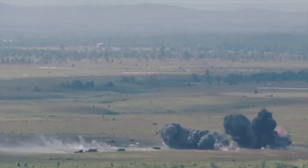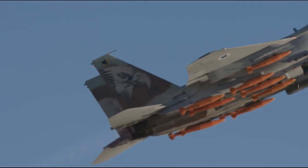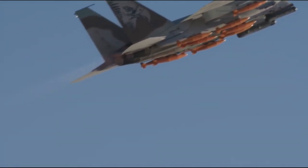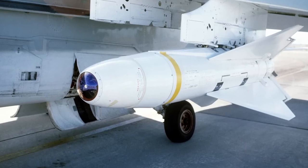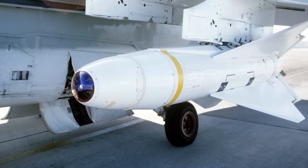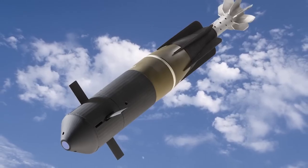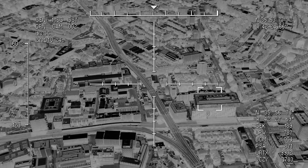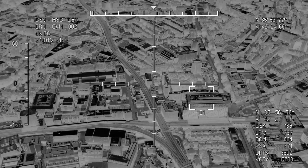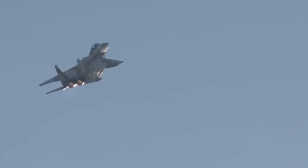The United States Air Force plans to use the bomb on the F-15E Strike Eagles as a no-fly zone enforcement weapon. The U.S. Navy and U.S. Marines considered utilizing the bombs on their versions of the F-35 Joint Strike Fighter. In October 2020, the Air Force approved the weapon for operational flight on the F-15E. The Navy plans to first integrate the SDB-2 onto their F/A-18 Super Hornet jets and then onto the F-35B and C fighters.